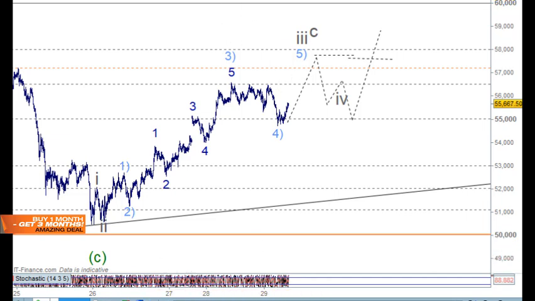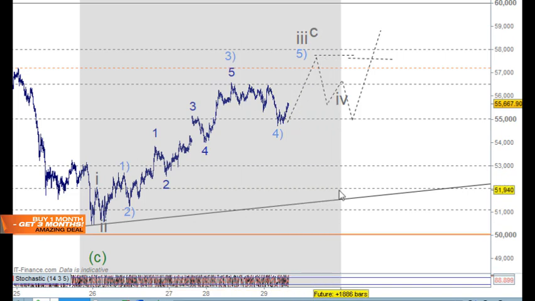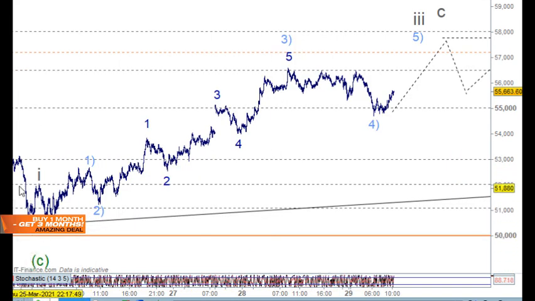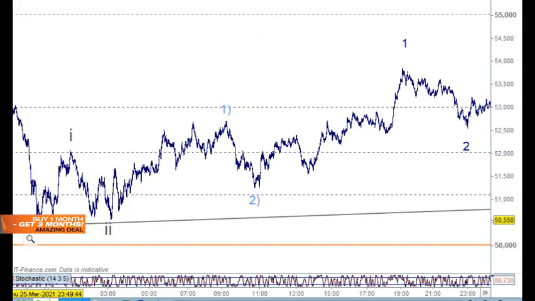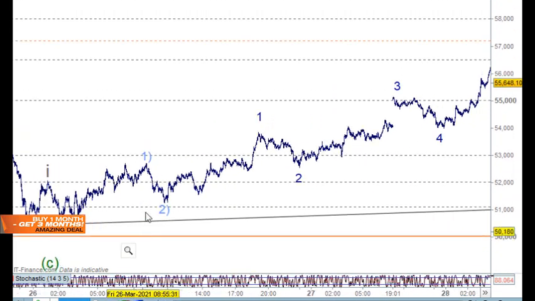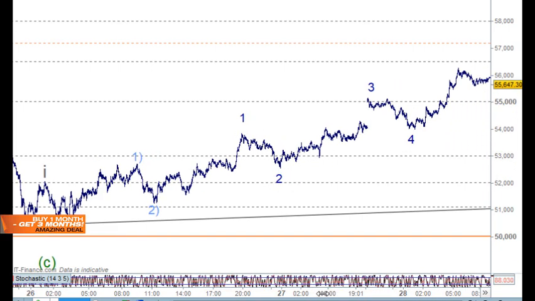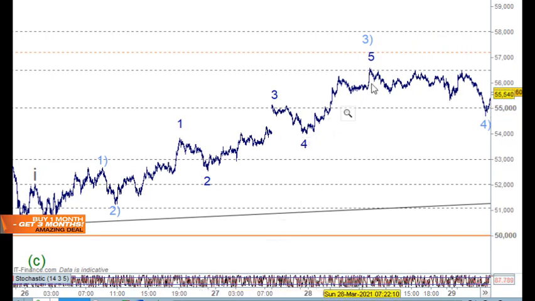So I just want to count this up from the low here, so we're on the same page. From the low here, we'll go 1 and 2, 1, 2, 3, 4, 5 here. So 3, 4, 5 here for 1, an A and a B and a C for 2 here. Well, all the way up for 1 here and 2 here, won't bore you to death. And 1, 2, 3, 4, 5 for 1 and 2 here, and the same here again, nice fourth wave here for that. So this is counting up reasonably nicely.